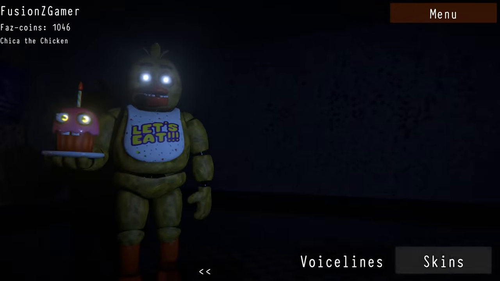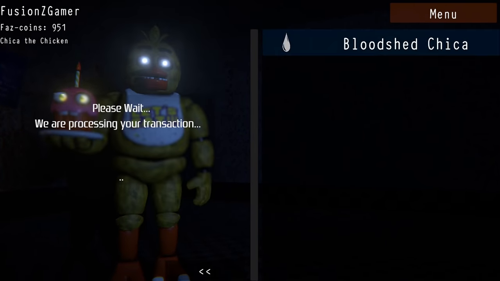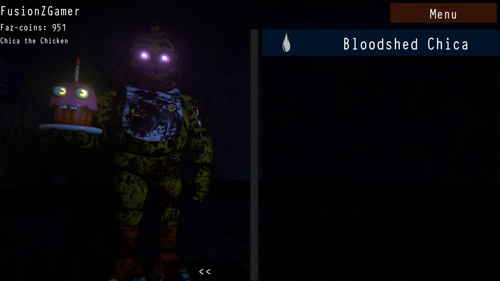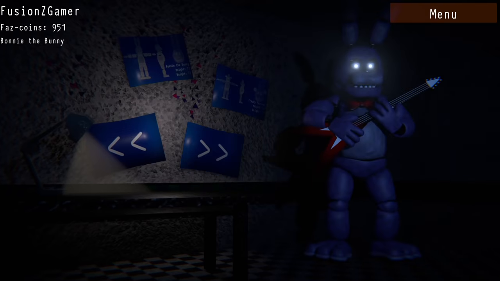All right, let's go to Chica then. Skins, okay, so she only has Bloodshed, so of course we gotta buy that one. Click it to buy again. Thank you very much. Now we own that one. All right, how do I put it on though? I'm assuming it just, all right, keep getting disconnected from the server. I'm just trying to put on a skin, bro.